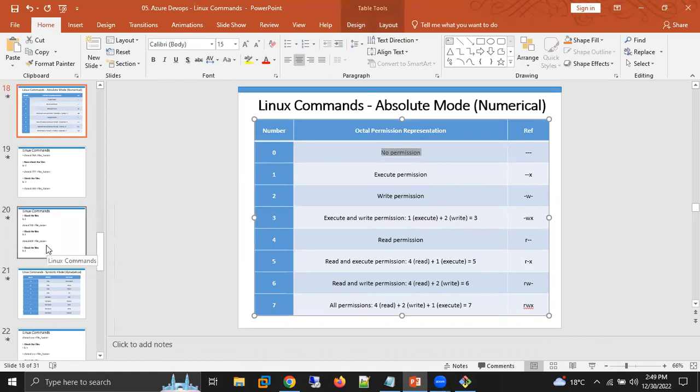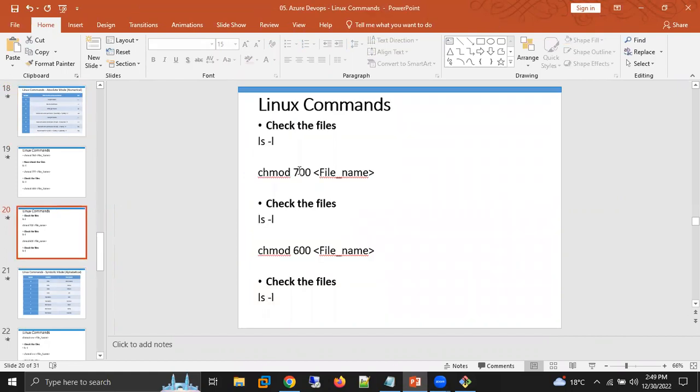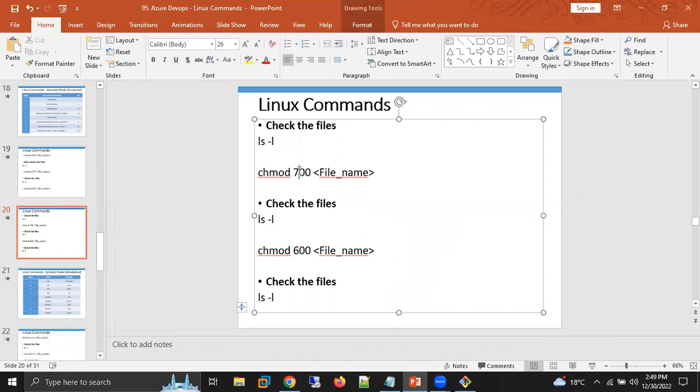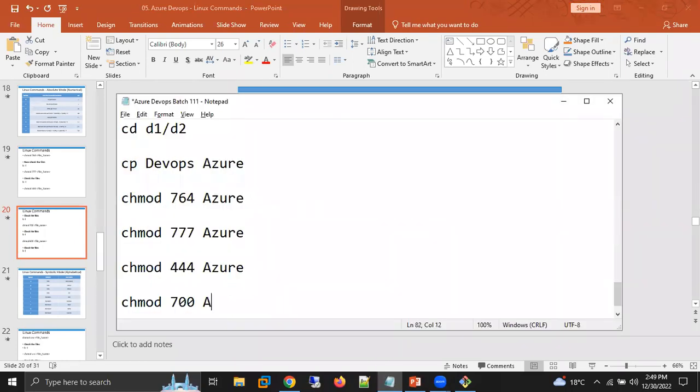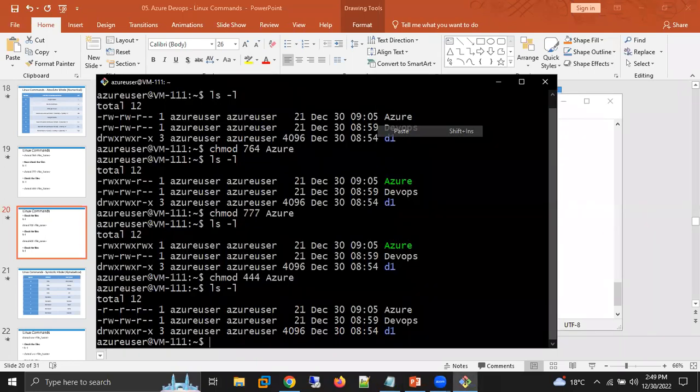So it means only at my user owner level I'm providing some permission, but at the other 2 levels I'm not providing any permission. Here I press enter and ls -l. We have provided all permissions at user owner level, but at the other two levels we didn't provide a single permission.